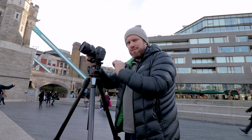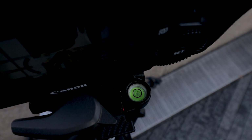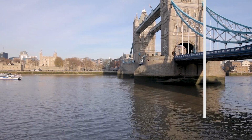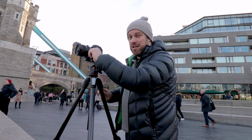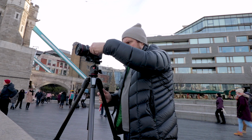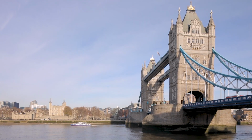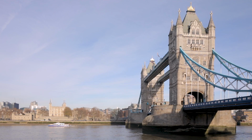So what this lens allows you to do is, if we start to center the camera, so we want it nice and level, and you can see those lines start to go straight with the tower. Then we just tighten off the tripod, and you then use the shift function of this lens, and we just shift up by turning the knob there, and then you get the composition that we would like with the whole tower in it, and all those lines remain nice and straight.